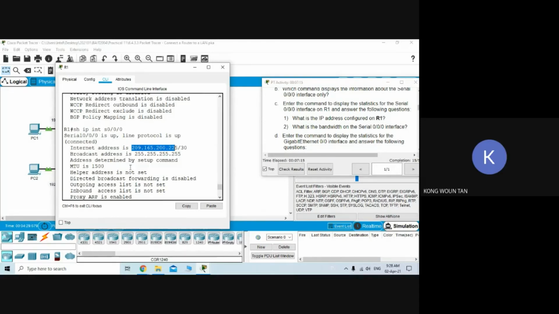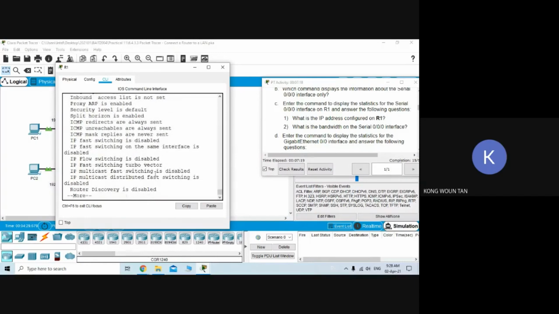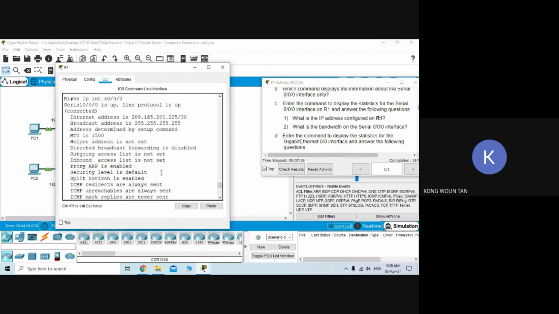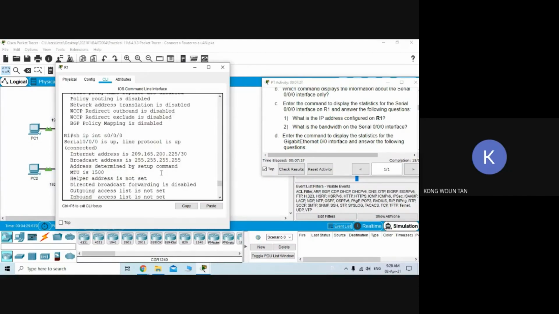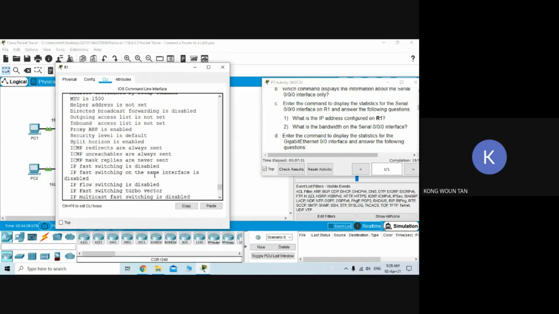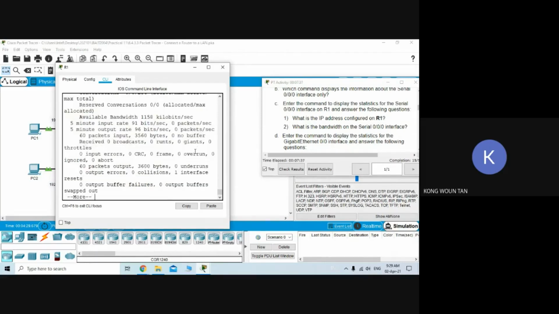Now the bandwidth. Let's go for the bandwidth. Bandwidth is not inside here. Never mind. If bandwidth is not inside here, I delete the IP here, and then they will tell me the bandwidth.